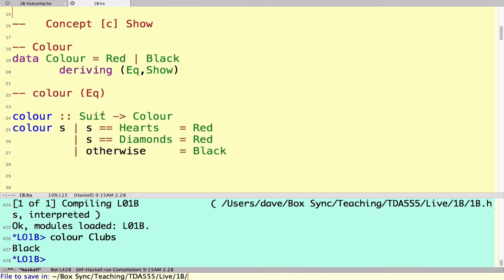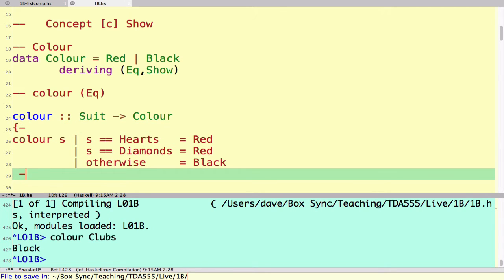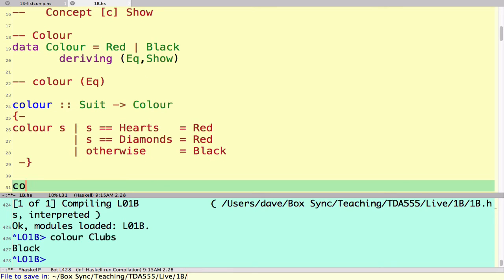Okay. However, having said that, this is not the way that I would really like you to write this function. I'm going to comment it out, because there's a nicer way, and it relates to a comment I made during the Kahoot. We can use something called pattern matching. So the normal way to define functions when we have a new type that we've introduced is to define them using pattern matching.